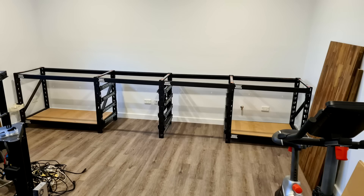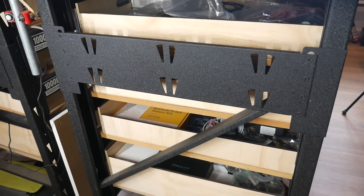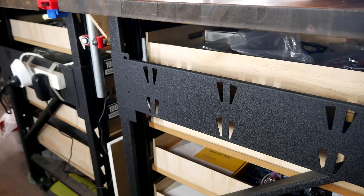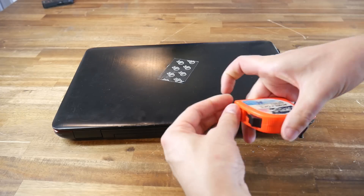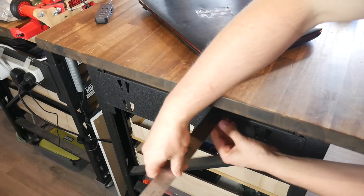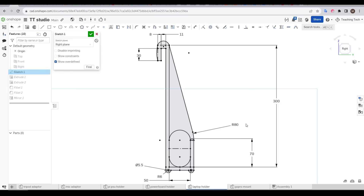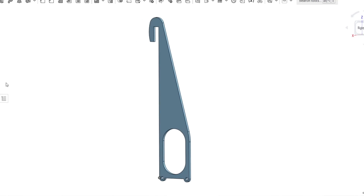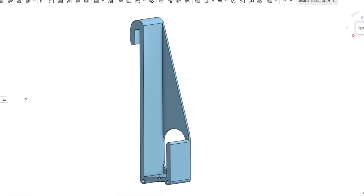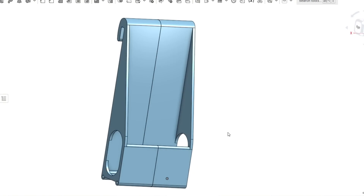All of my studio furniture is based on the same modular system, so rather than encroach on my drawers, I could use the panel on the side as a mounting point — especially with a power board mounted right next to it. I took some overall dimensions; this one doesn't need to be quite as accurate, so a tape measure was perfectly sufficient. It was also important to double check the thickness of the panel I would be mounting to. A single sketch was all that was needed for this design. From that one sketch came a base extrusion that set the overall outline, and then a second profile was extruded much thicker to create the channel where the laptop would sit.